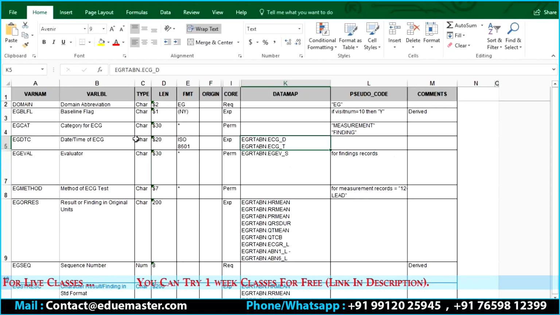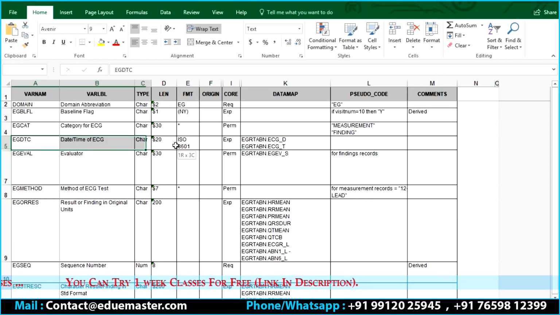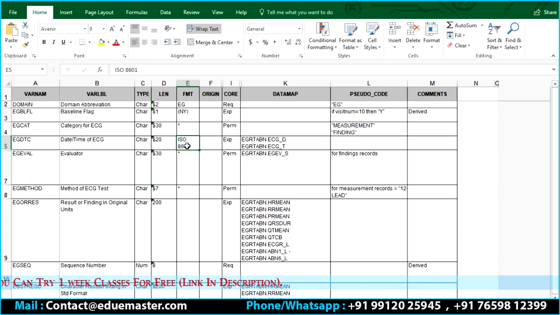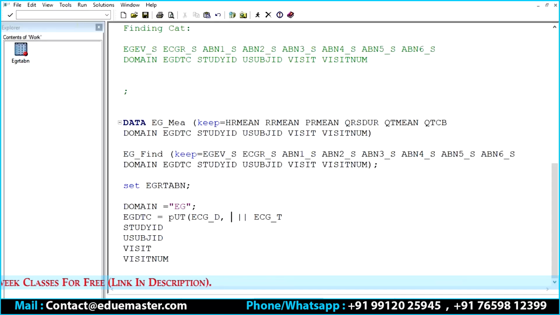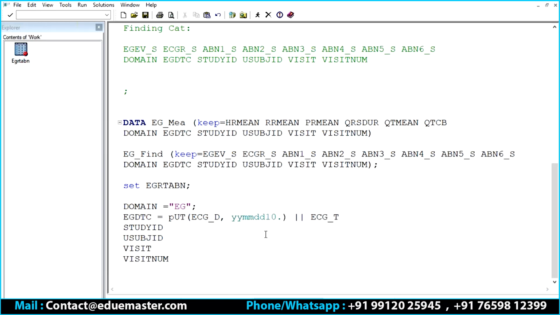What is the format they have given here? ISO 8601, so YYMMDD 10 dot. So we have converted this value to a character value. The next one is put of ECG underscore time. The ISO 8601 format for time is time 8 dot.